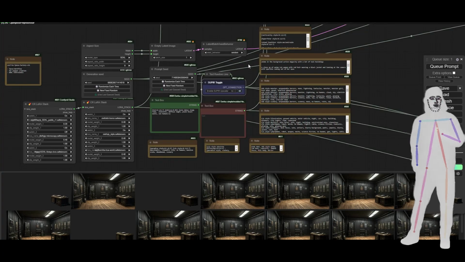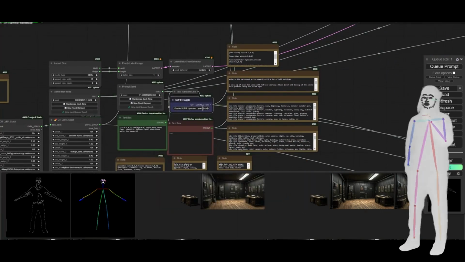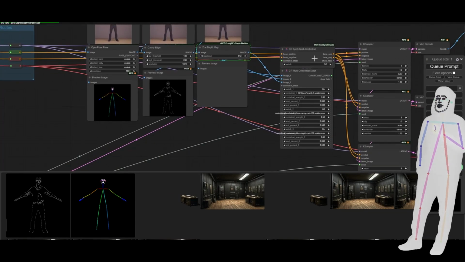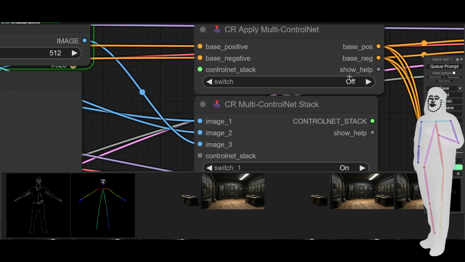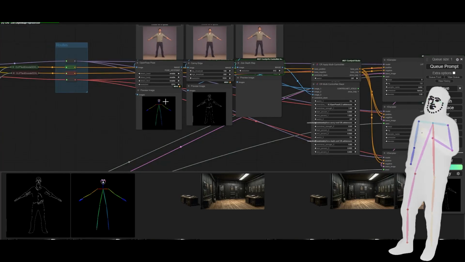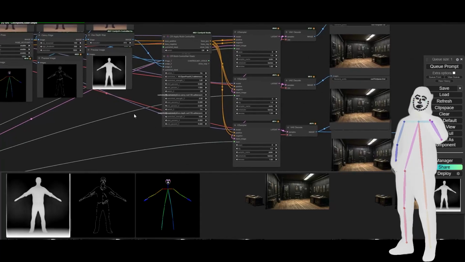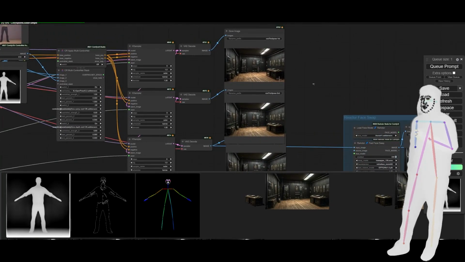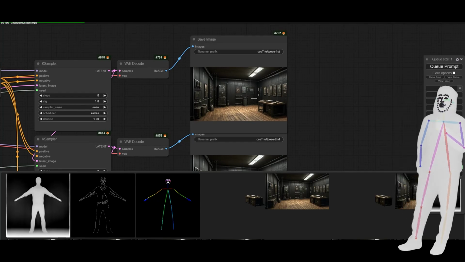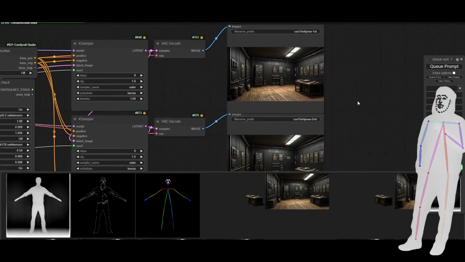I've got the upscaler on by accident, but that's okay. And then what we've also done is we have turned off the switch, which means that, yes, we are preparing our control nets, but they're not being applied. And so that means that none of that matters. And we're just going to get a cool background. Yeah, we're going to get some room. All right, so let's see what it does.